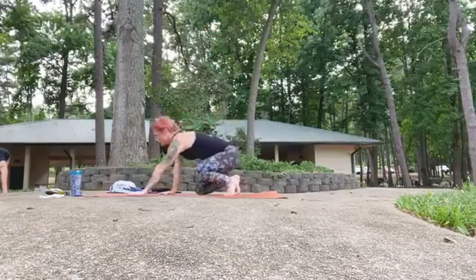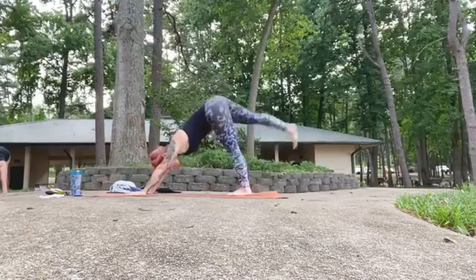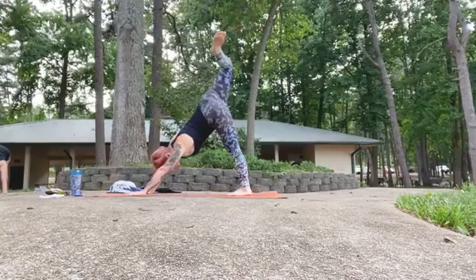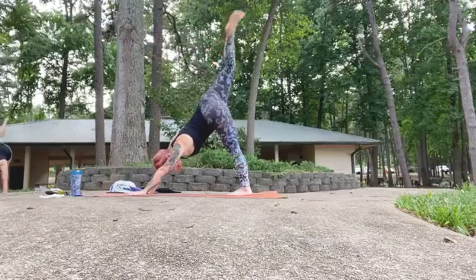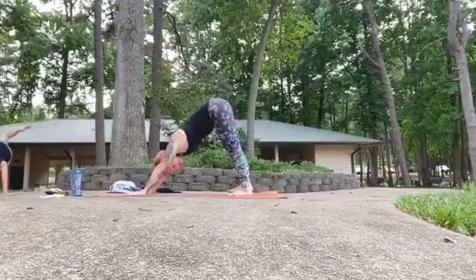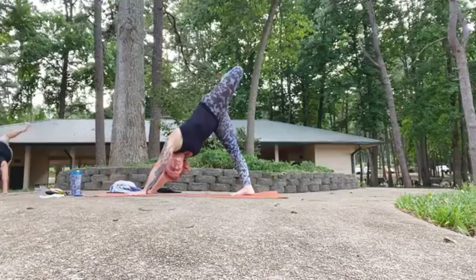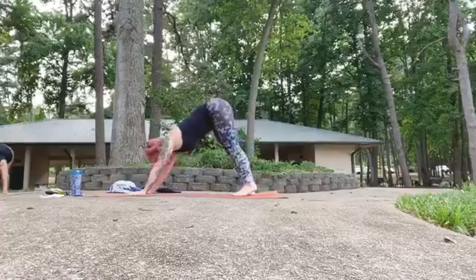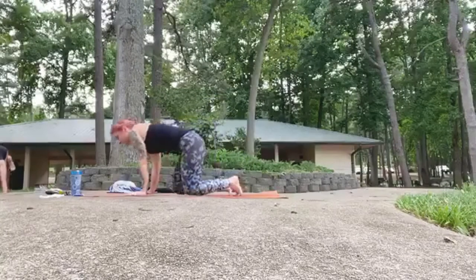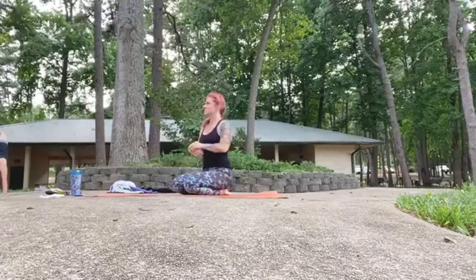So as we move around in our cat cows, our down dogs, even in your down dog, if you'd like to lift a leg, spin the hip open, circle the ankle clockwise and counterclockwise, all of that fun stuff. In through the nose, out through the nose. And so I want to talk about your wrists while you're doing this.